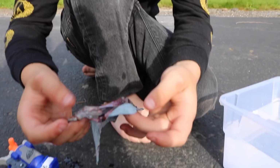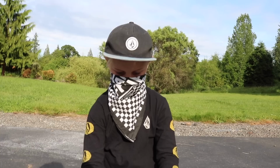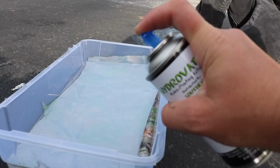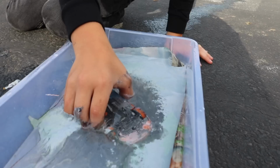It feels so weird. It's like gooey. The directions say put this on the water and then wait 60 seconds and then spray it and then put your thing in it. And then it will work. Done. That's actually kind of cool. It worked. Yeah, you did it!